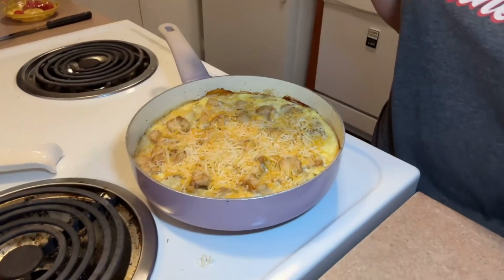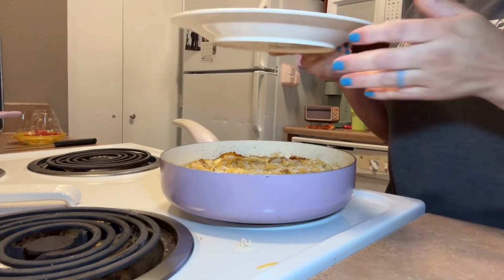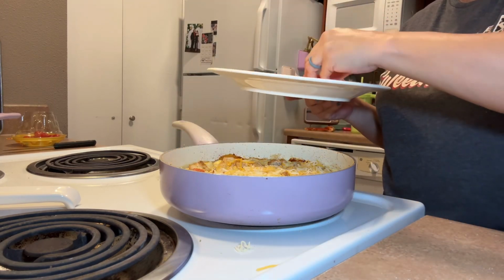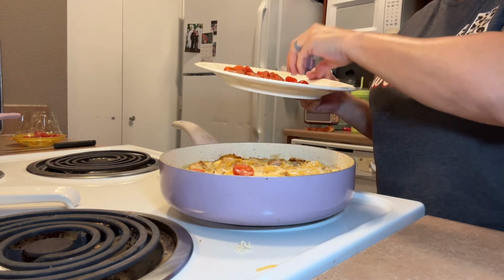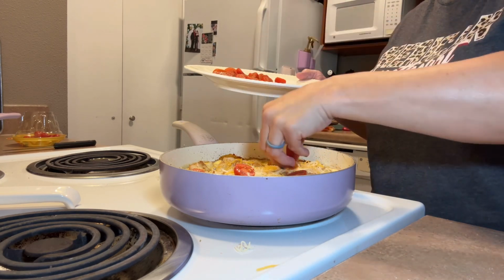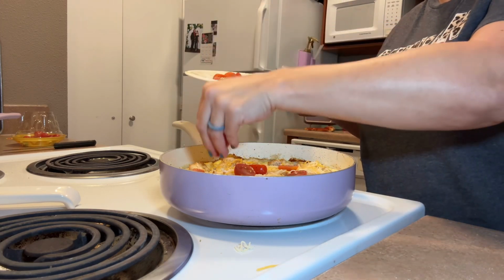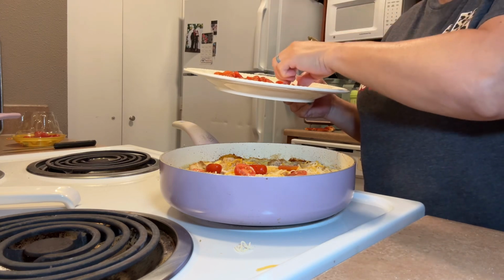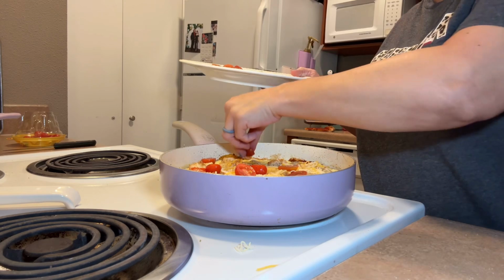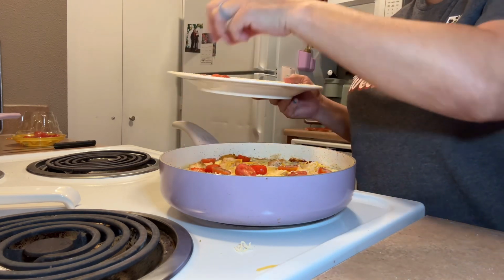My tomatoes. Looky there. Ooh, okay, let's get these tomatoes on top. And you know you do not have to put tomatoes on here if you do not like. Like I said, you could put some green onions. You could put some bacon on top. It'd be delicious, but I'm just gonna put tomatoes. I love tomatoes. You could put big tomato slices on here, absolutely. I'm just using what I have.